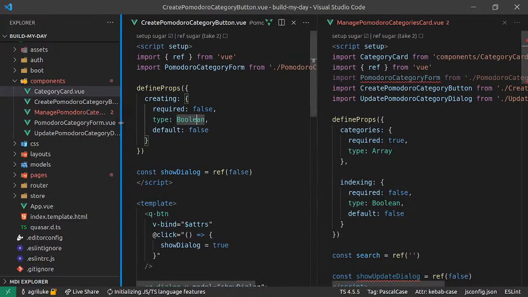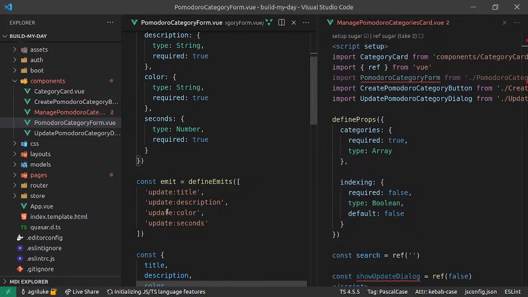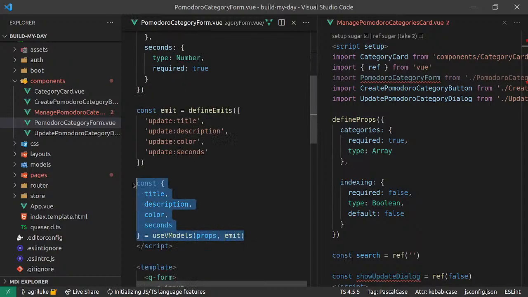Basically, I think it was inside of the form. Yeah, this is the pattern that I want here. Use vModels.